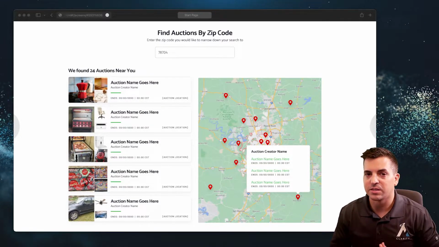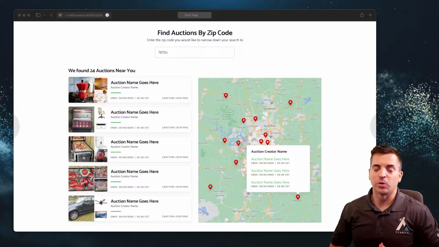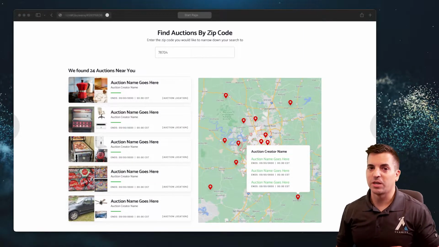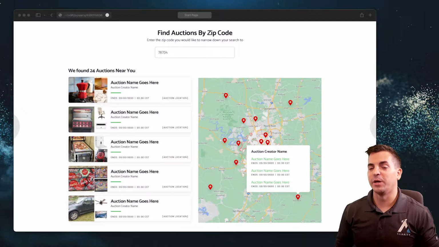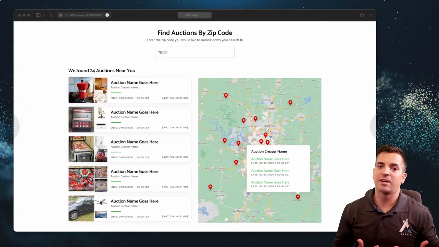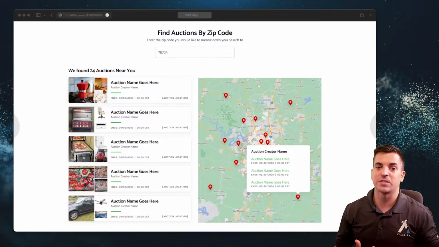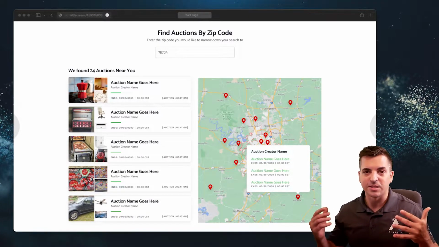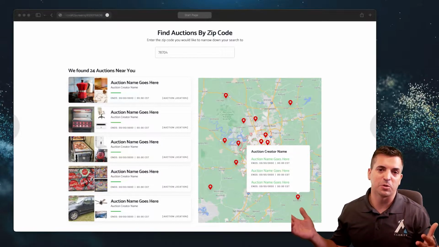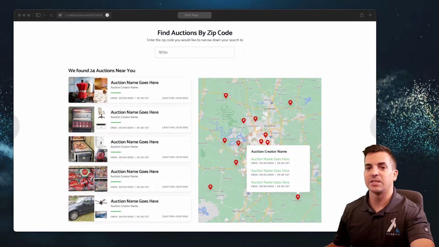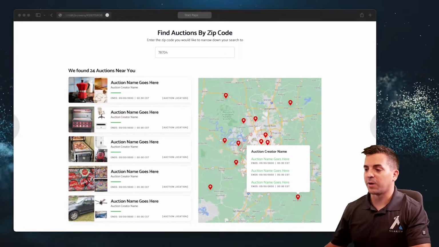So you can think of this as an auction scout or an auction notification system. Depending on the criteria for the auction, this can be a really powerful method for continuing to bring users back to your site and provide a lot of value to them, so that they can actually see when an auction is coming up that matches their criteria, that's within their geofence or zip code proximity. Really, really cool stuff.